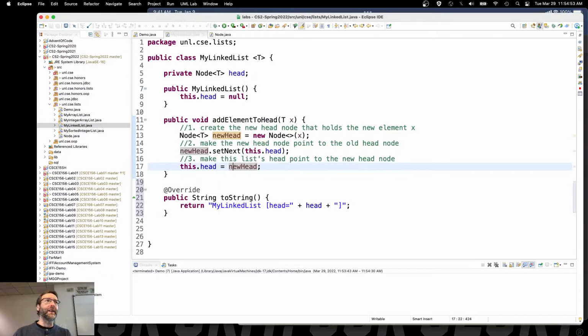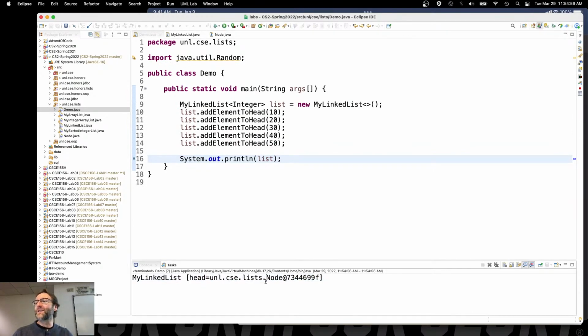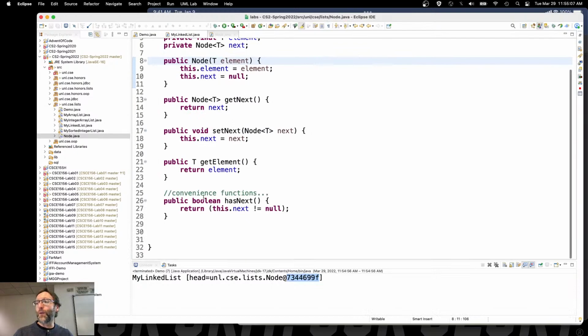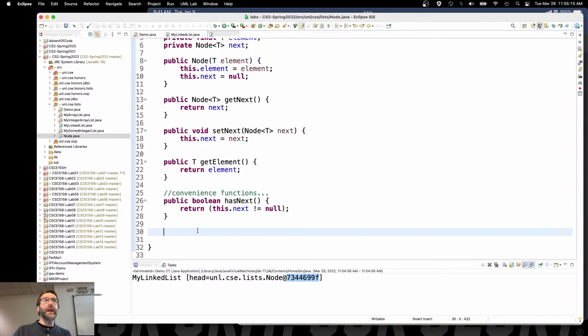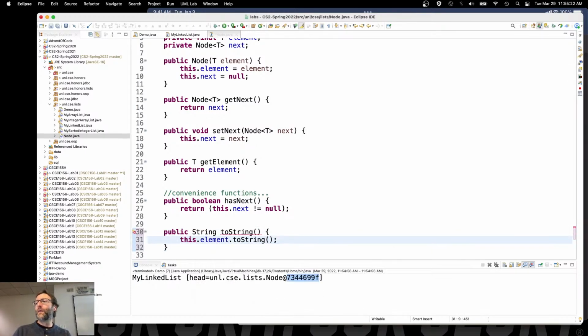My linked list head is equal to head. All right, that's all it's going to end up printing. In fact, over here, it's still going to print this garbage. This head is equal to a list node, a node, right, with a memory address. So let's actually go over to the node first and create a toString method here. Public String toString. The only thing I'm going to print here is this dot element dot toString. Return that toString method. Right? In fact, I'm not even going to go toString. I'm just going to go ahead and, well, I have to, I think. Yeah. There we go. I'll do it like that.